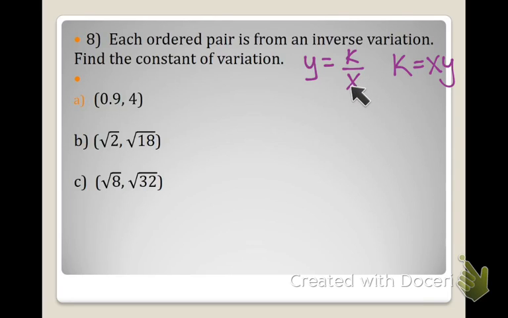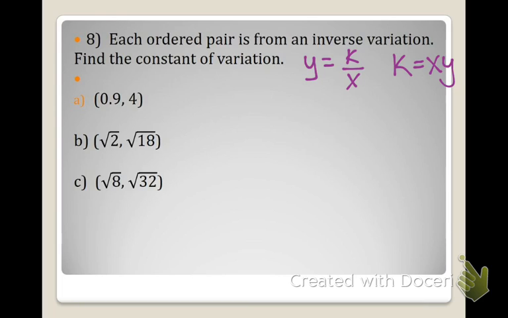So if all they're asking us for is the constant of variation, which letter is that? K. K is our constant of variation. Then it might be most useful to use this equation on these problems. So we're told from the beginning that it's inverse variation. These are the formulas that apply. All they want is the constant of variation. They didn't ask us to write a model or a function for the model.